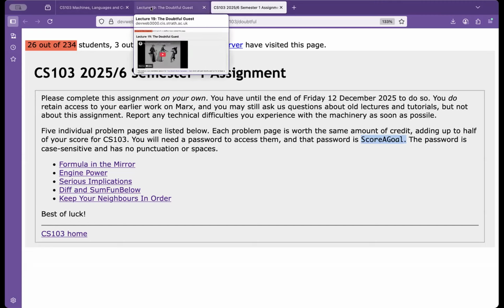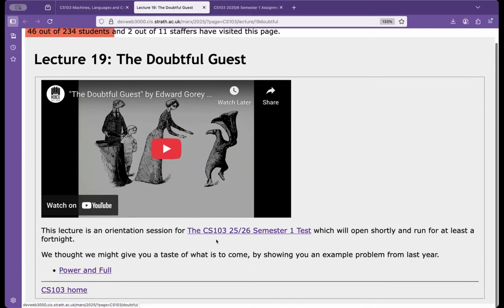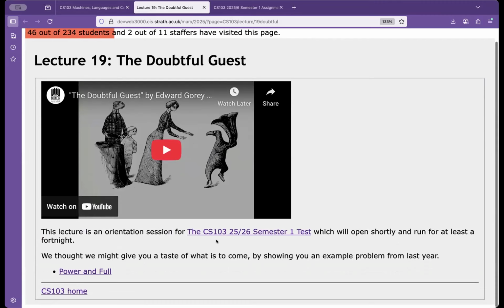However, what I wanted to do in this lecture was to take us through an example of the experience of doing a test puzzle, just so that you know what to expect. And maybe we'll get a little bit of practice while we're about it.